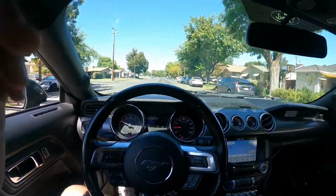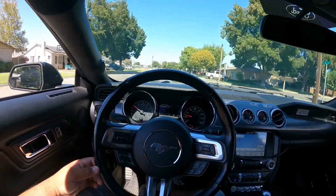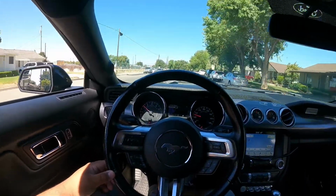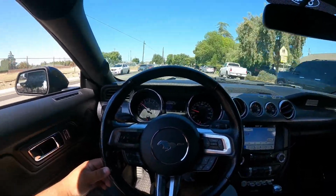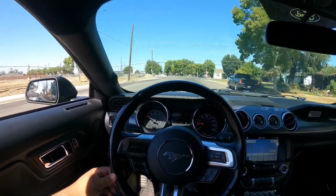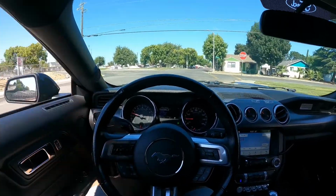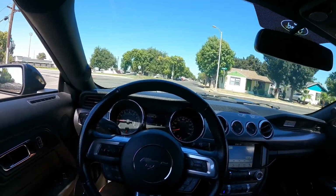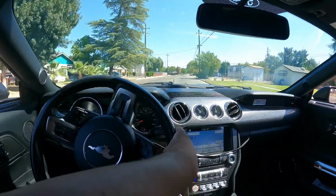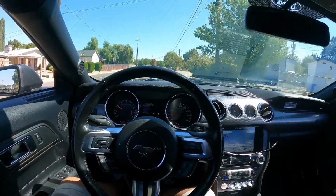Car has the Lund Racing tune. I have the flex fuel capability, and I also have the option to change it to E85. Right now I am running on 91 octane due to E85 not being very, very available around my area. My closest E85 pump is probably about 40 to 45 minutes away from here. I mean, it's not that far, but it's not that convenient either.